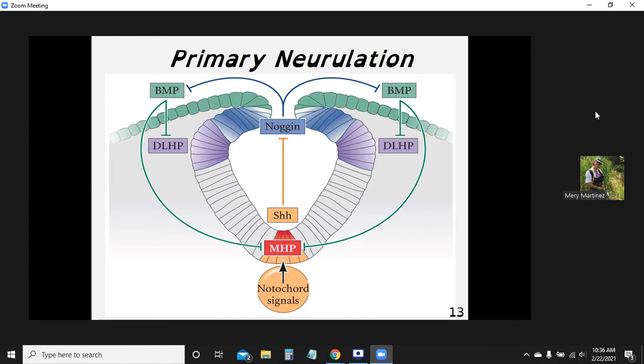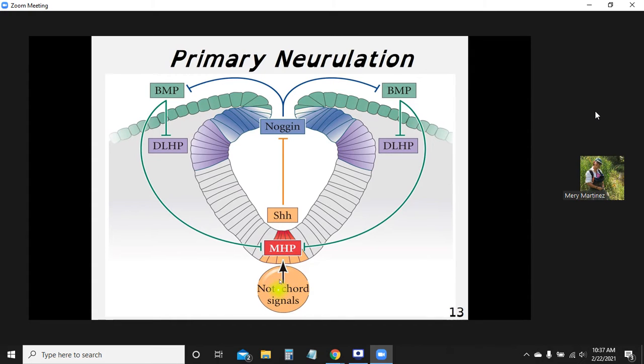So here, our lovely friend, we want to see how the notochord, that seems such a small structure, directs so greatly all the transformation of our brain and neural tube. So the notochord induces the formation of the middle hinge point. And it does it with a molecule that we have seen again and again and again, Sonic hedgehog, our paracrine factor.